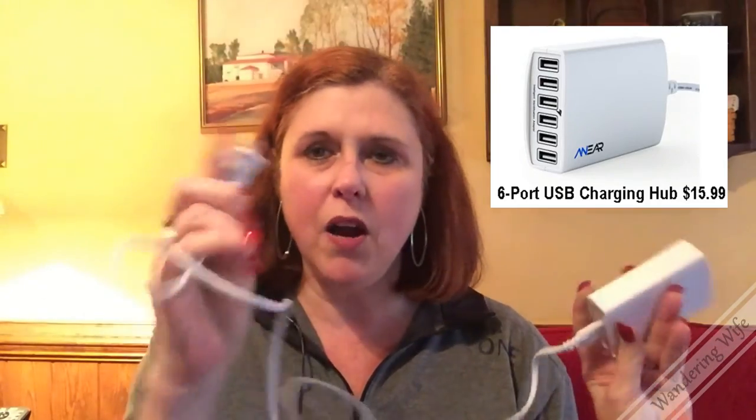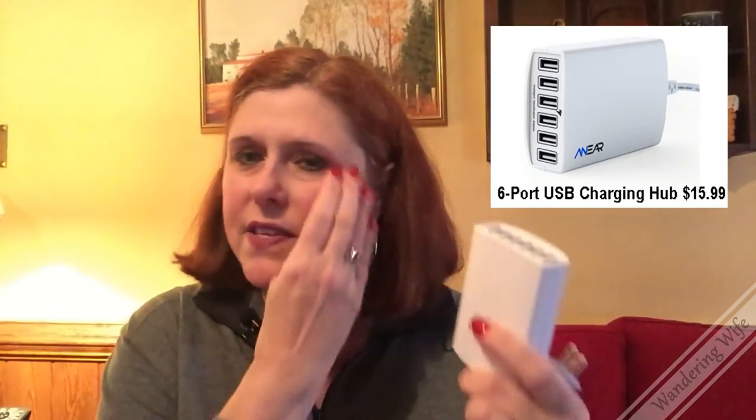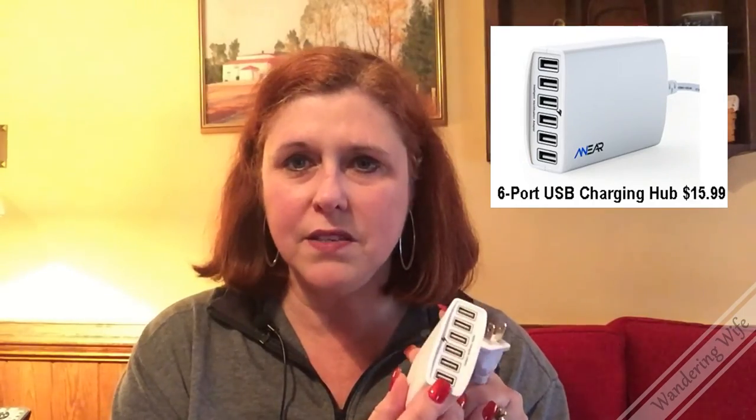Item number twelve — also one of our absolute must-haves — is our six-port USB hub. You can see that you can fit six USB plugs in here. This end plugs into the wall. This is the American plug, so you're going to need the adapter overseas — not the converter, which handles voltage; just the adapter for the plug configuration. This is a lifesaver if you carry a lot of devices like we do. My husband and I each have a tablet and a smartphone, and I also usually carry an extra battery bank or two. We always have four or five of these in use. It's also great if you have a layover in an airport — there may only be one plug, but you can still charge multiple devices. You can even ask someone if they'd mind you plugging this in and share it with them — be the airport hero. This one runs $15.99 on Amazon.